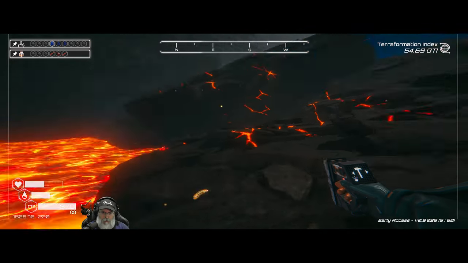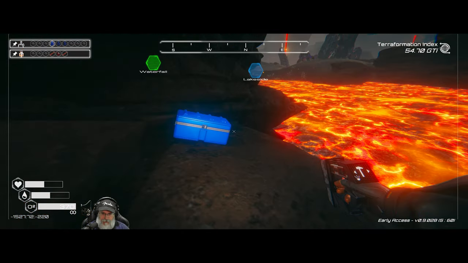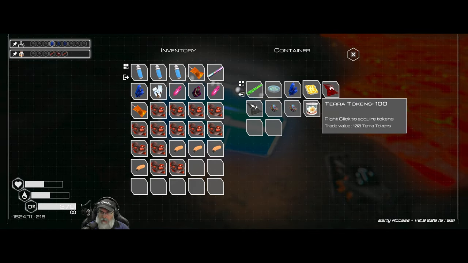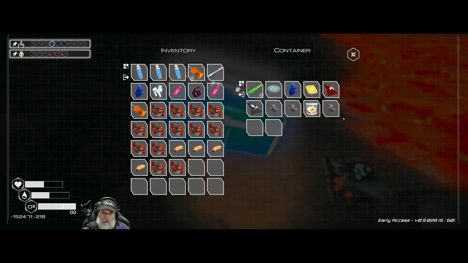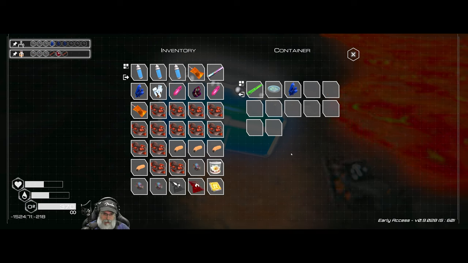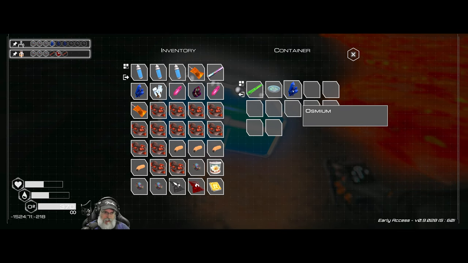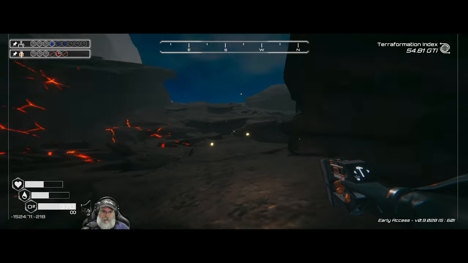Alright guys, I am over in the volcanic zone, as you can see, and I just came across this blue chest, and we got 100 tokens in there. That's cool that we can actually loot those. That's going to help quite a bit go towards what we need. So let's see here. There's a lot of good stuff in here. That's easy to make.